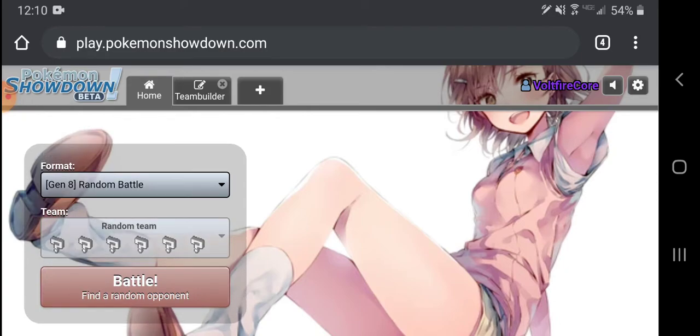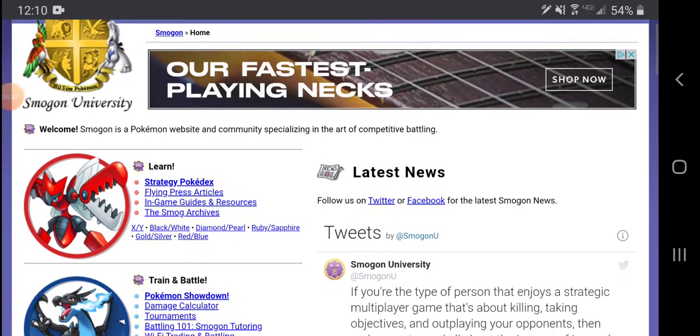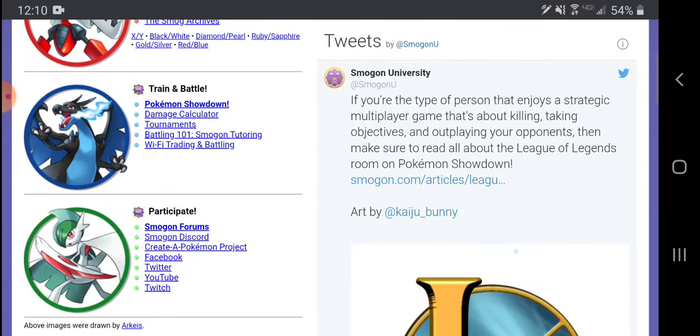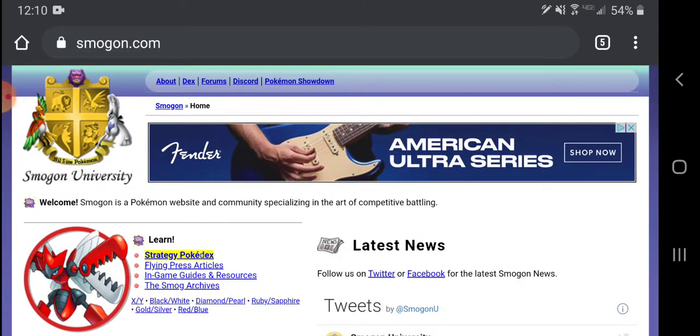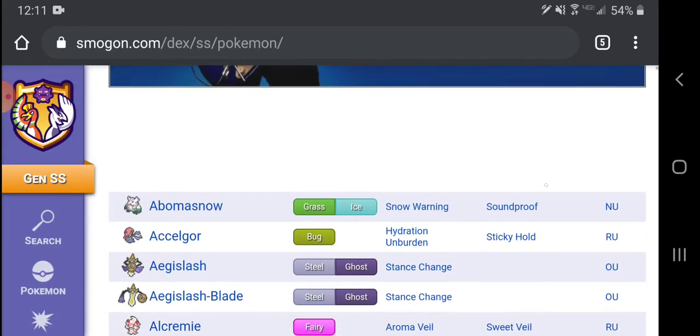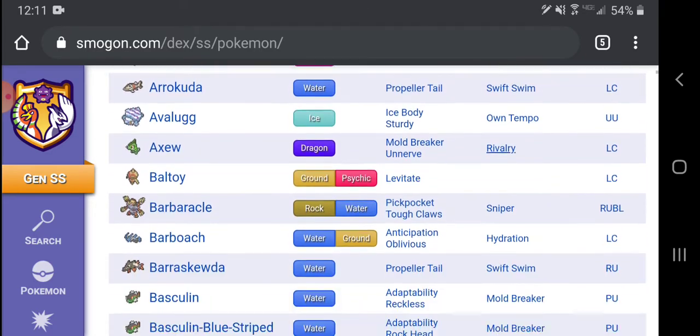And the final thing is another website resource, which I'm pretty sure the makers of Pokemon Showdown have too, which is the Smogon website. Now, Smogon, like I said, I'm pretty sure made Pokemon Showdown. If not, they're very close with Pokemon Showdown. They have a lot of information. They have an actual strategy Pokédex. So let's just give an example. Let's say we want a Sword and Shield Pokemon, and we want to learn how to use what's an OU Pokemon that's used quite a bit.